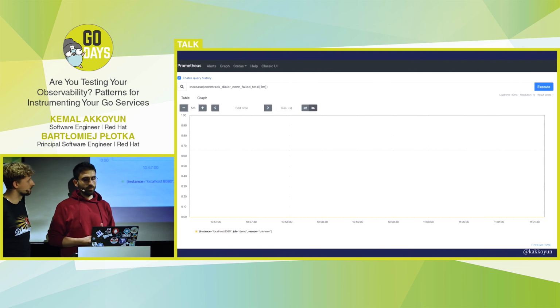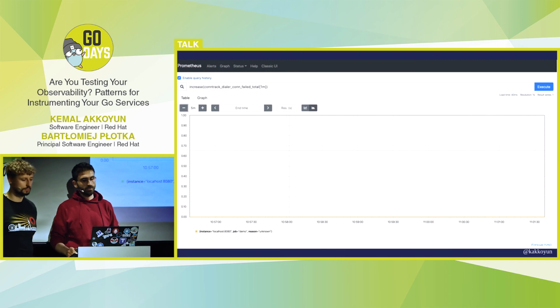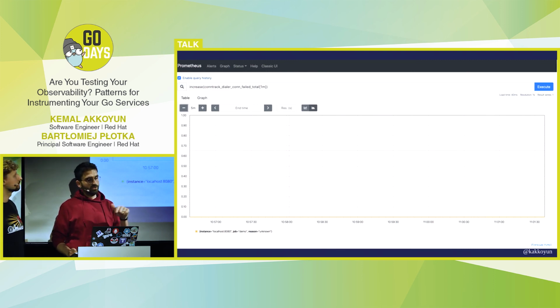Because for Prometheus, there is no way to understand if a metric is initialized or if subsequent scrapes just missed that metric. So to actually tell Prometheus that everything is fine, you need to initialize your metrics so that it can catch all those changes.